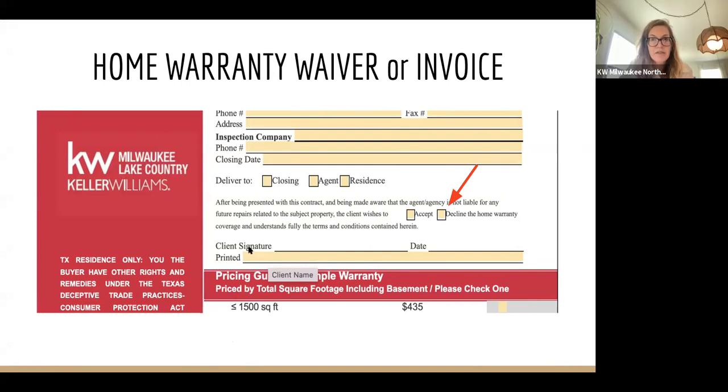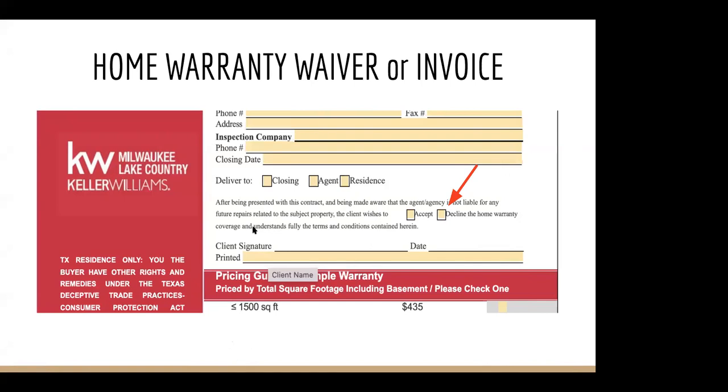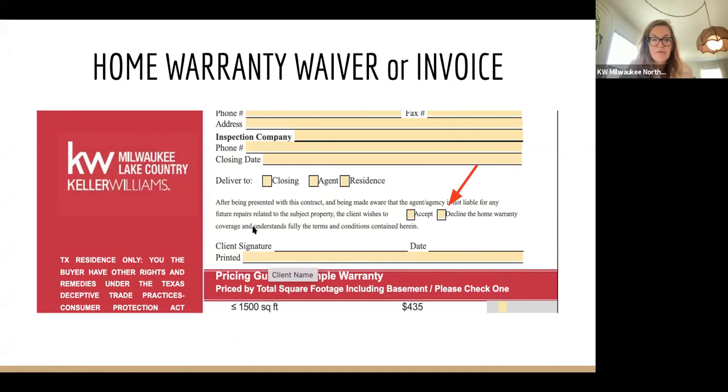So under these plans, it's always going to be the case that the buyer gets that coverage for the first year from the time of closing to the one year anniversary date. So that is a part of this plan no matter what. But if you're the seller and you opt to get it right away and offer it to a buyer right off the bat, then you get the benefit of having the ability to make claims between listing and closing, during your time of ownership. So I always say to a seller who's on the fence about ordering one, well, if something goes wrong between now and closing, you are able to benefit from this. So we might as well. Make sense?